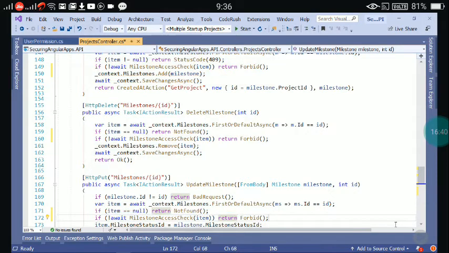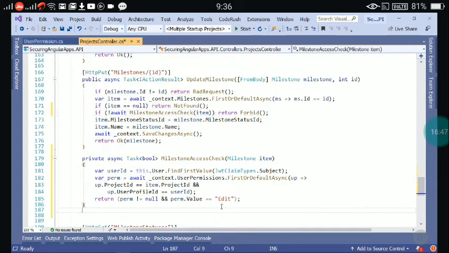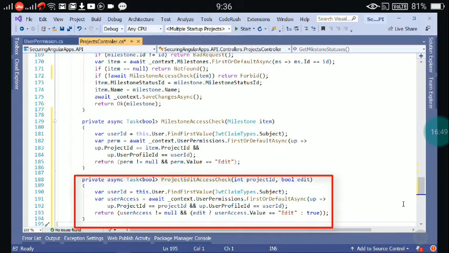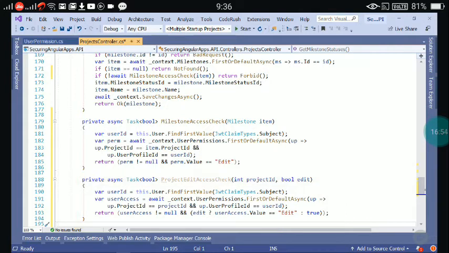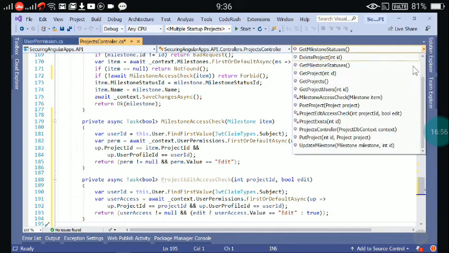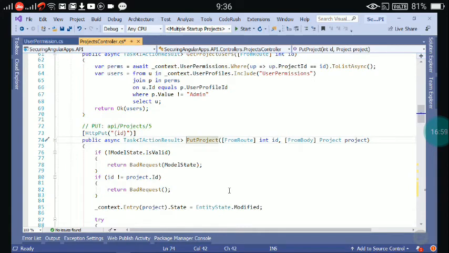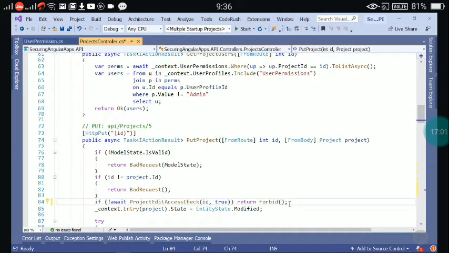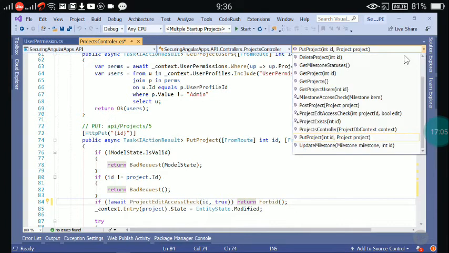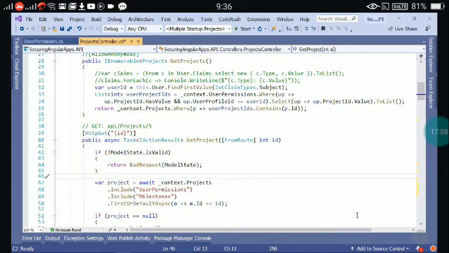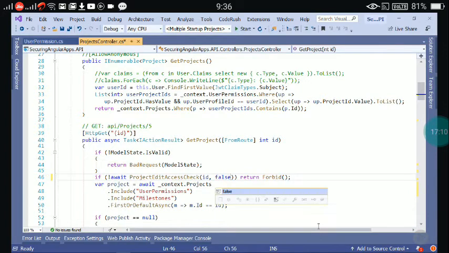Likewise, some of the other operations in this controller should be restricted based on the user's permissions as well. So I'll also add a helper method to check permissions for project level operations. Then I can go insert a call to that helper and return a status of forbidden if they do not have edit permission in the method for updating a project and view permission in the get project method. We'll come back to the other methods because those should be restricted to an admin.